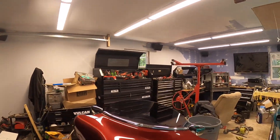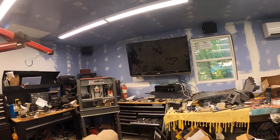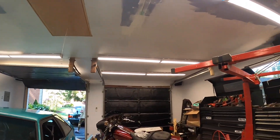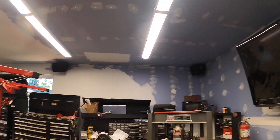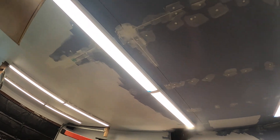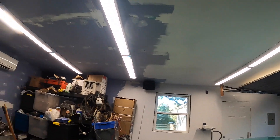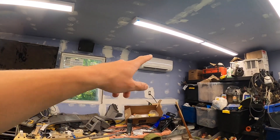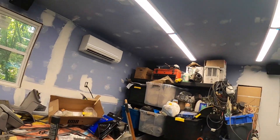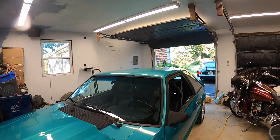The garage is looking a little different too, right? I got halfway through with it, needed to take a break, so I just put everything back for now. My goal is to have this garage fully painted and plastered before next year. There's also an AC and heating unit in here now, brand new lights a few months ago, and I did finish all the wiring.